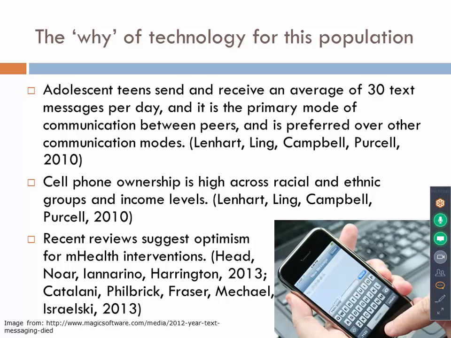So this is not surprising, but again, we were talking before about how when you decide you want to use technology, you need to be able to answer the why. Why are we using text messaging for this particular population? Well, teens send and receive an average of 30 text messages per day. So I was wrong. So 30 instead of 50. Although this is 2010, I think there might be a newer one. Anyways, they text a lot.